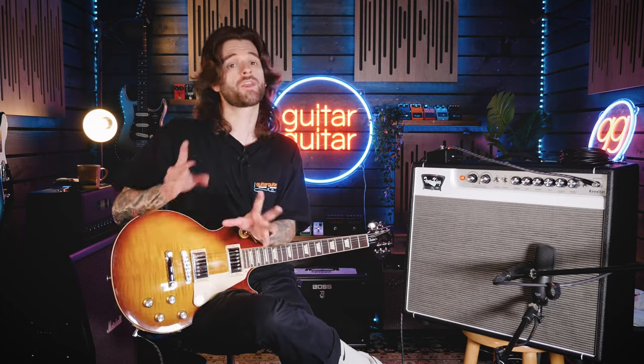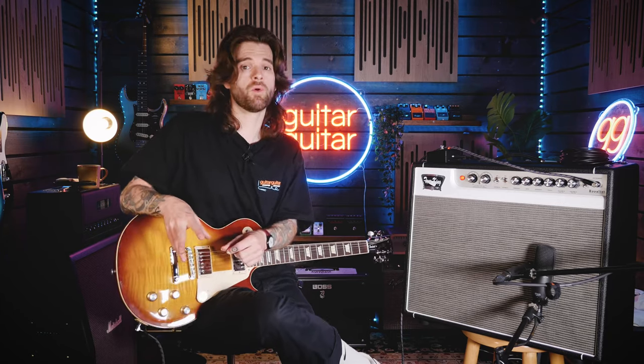The Royalist Mark III is a full valve 40 watt 1x12 combo that has three 12AX7A preamp tubes and two EL34 power amp tubes. Please say I got that right. Yes! Along with those, it also has a 5AR4 valve rectifier that gives you that authentic sag feeling that you would expect from those vintage British style amps.